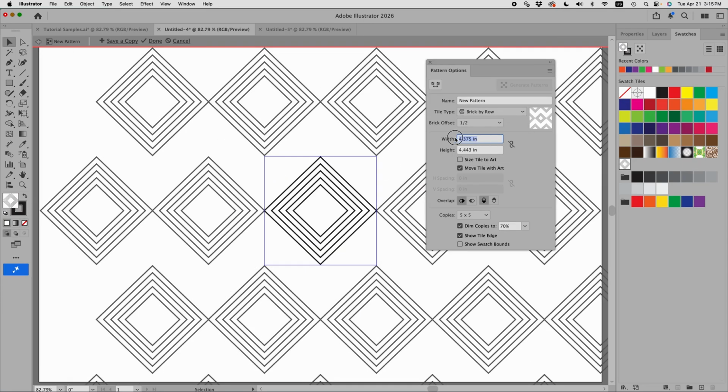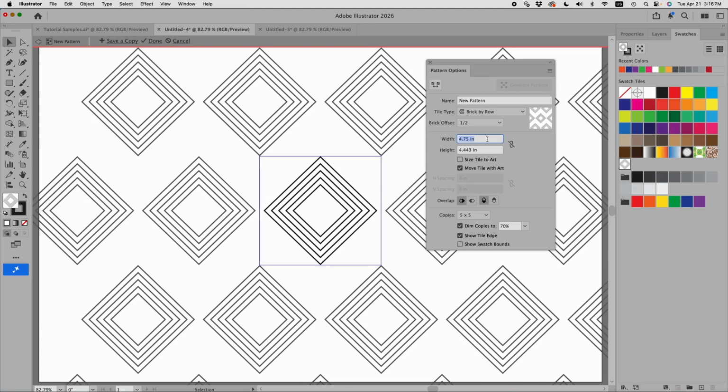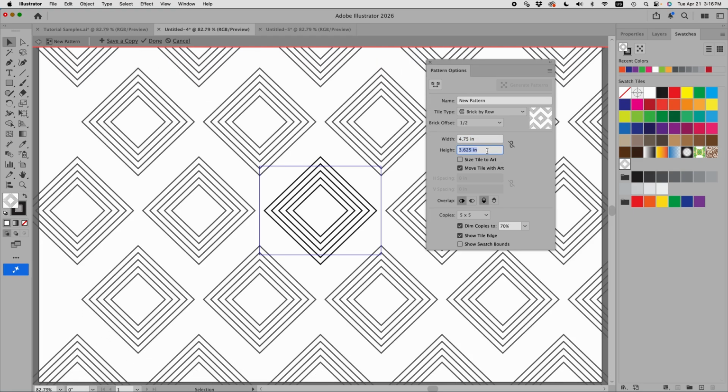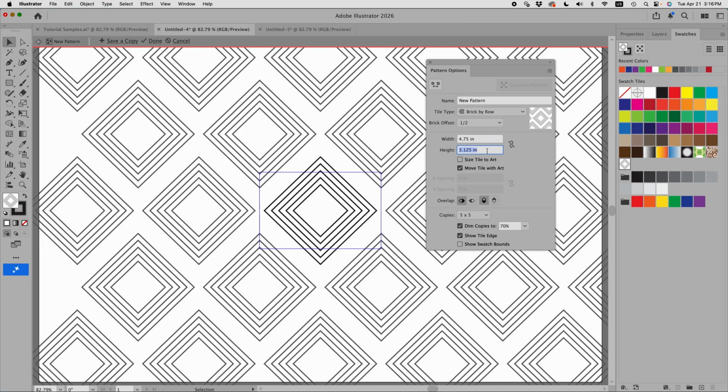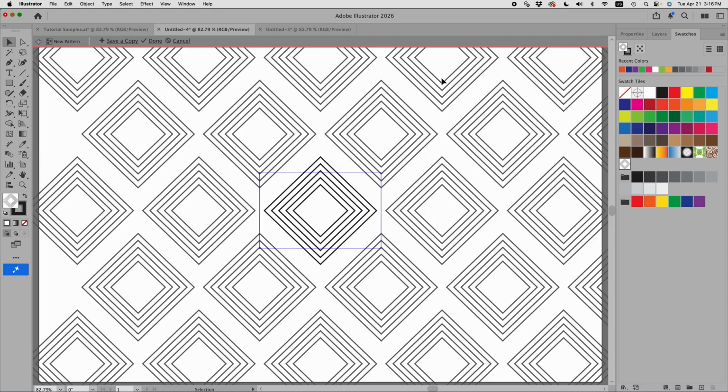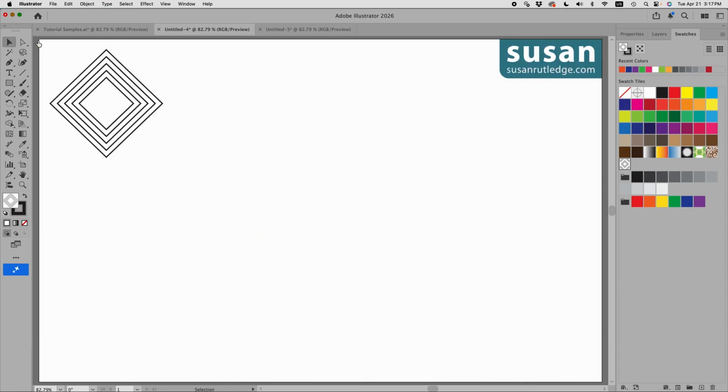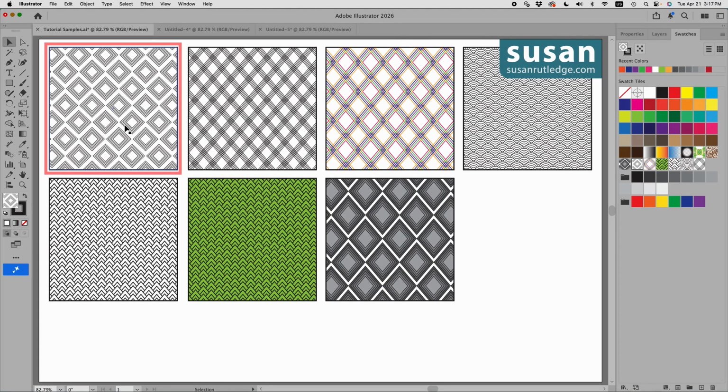The first thing I'll do is change the width. So we're going to move it just a little further apart, and then I'll highlight the height, and we're going to move it a little closer until it looks like the space is even around all of these, and I'm going to leave it like that and close, first of all, the Pattern Options dialog box, and then I'll come up to this little gray bar and click on the gray arrow, which allows me to exit out of the pattern editing mode. Nothing happens here with the original, but I look over at the swatches panel and here's the pattern which I created, and this is what it's going to look like.